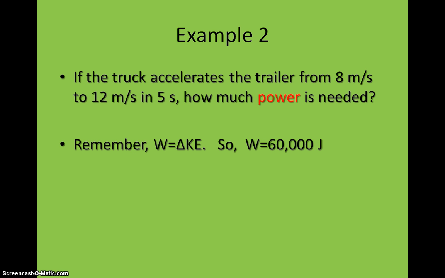If you remember when we did this calculation, we got work was equal to change in kinetic energy, and it was 6 times 10 to the 4th joules. If you don't remember that, just go back and you can rewatch that video. So if we exerted 60,000 joules in energy over 5 seconds, then we just take 60,000 and divide it by 5, and so I get that 12,000 watts of power were needed to accelerate that truck.